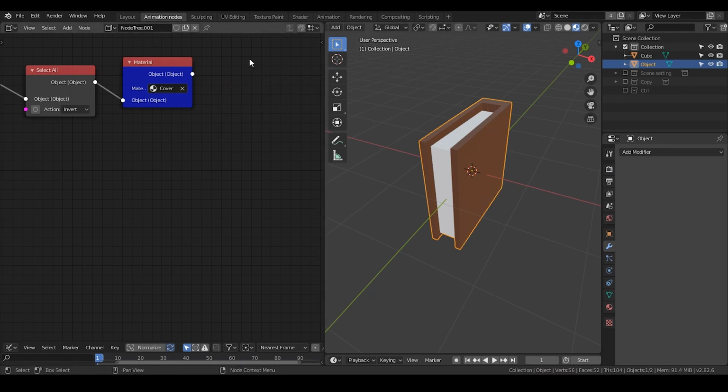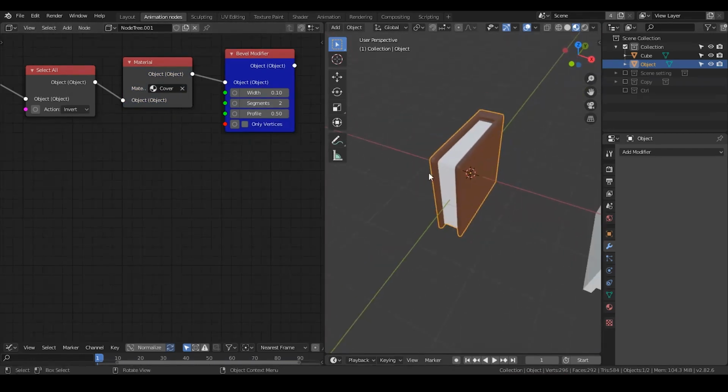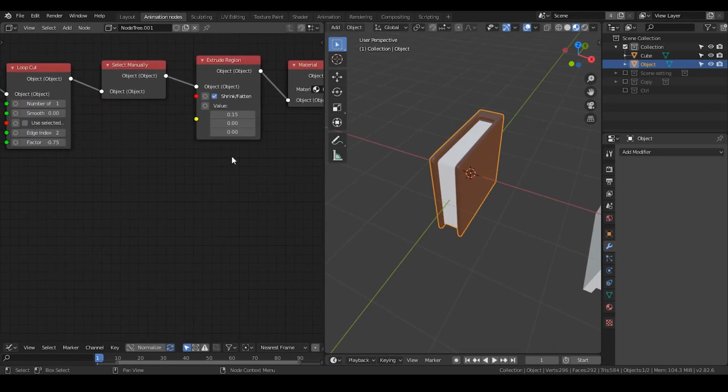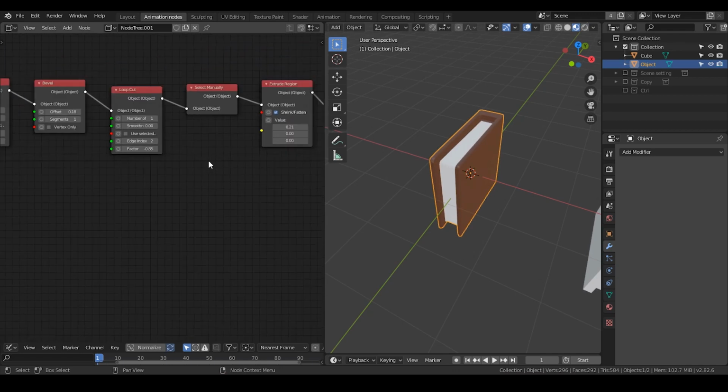So anyway, I'm just going to make bevel everything, which makes my life easier. And you increase the segments, and this is basically done. You can change all these values, like how much extrusion, the thickness of the book, as you have seen from the demonstration. So I think basically this is it.